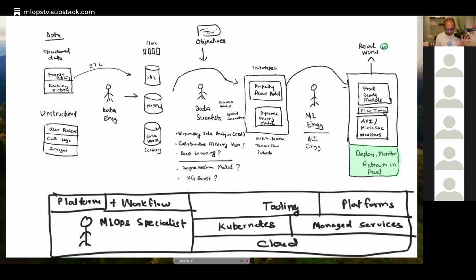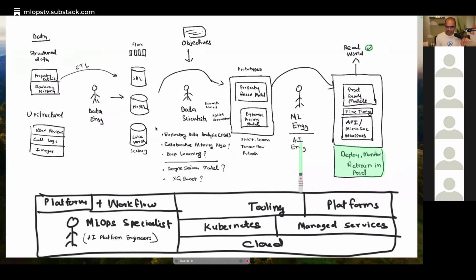That's why the way I look at it, instead of MLOps specialist, because an MLOps specialist can be doing part-time MLOps as well as being an ML engineer, or you may be a full-time DevOps engineer cum MLOps specialist, in which case, to me, AI platform engineering makes more sense, because ultimately you're building, serving this platform and managing it, managing the tool chain. Also, typically, the platform engineer's role is that you're providing the golden path to your internal customers who could be data scientists or data engineers or machine learning engineers.